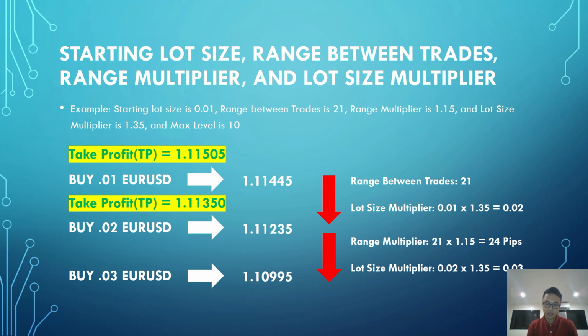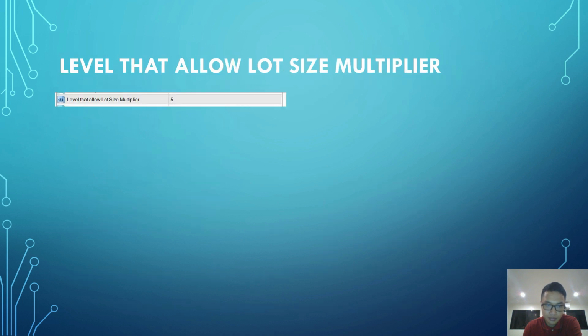So as the market goes down and you put a buy, it will cost average so that the take profit will not be as far as the initial order of the robot. So that's how cost averaging works. If you set the max level to 10, it means this pair can only trade up to 10 positions. That's how it works.